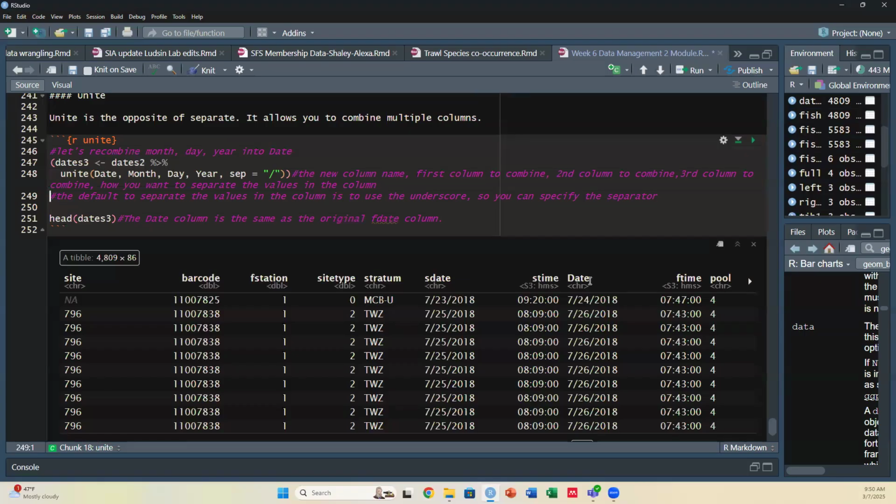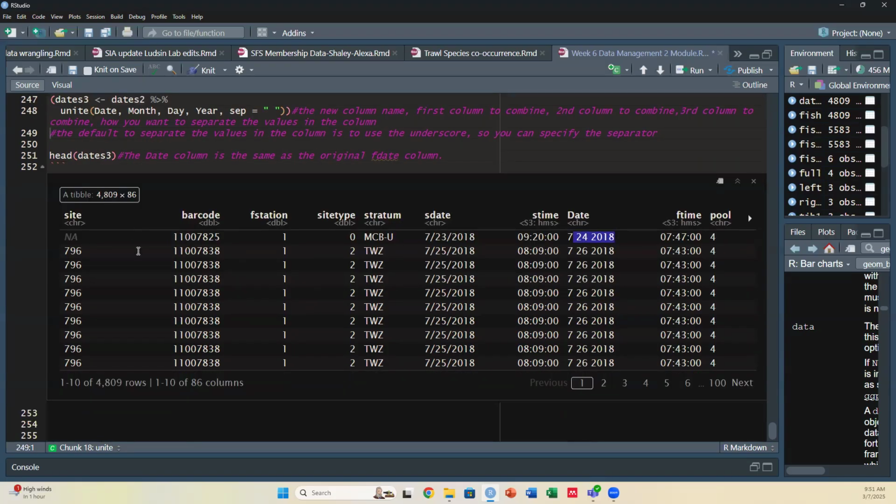So what this does is create a new date column that is a character, and it puts in month, day, and year. Here we could separate by anything. Dash. Now it's the dash there. You could have a space, so just put a space in there. But you can combine whatever you want with unite here. So separate and unite: separate pulls apart things within one column or one cell of data, and unite smushes multiple columns together.